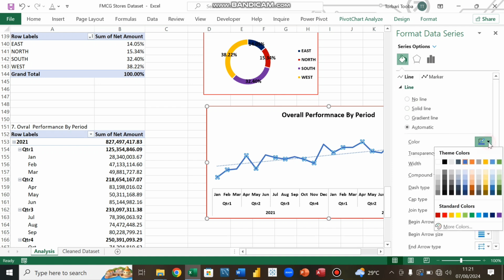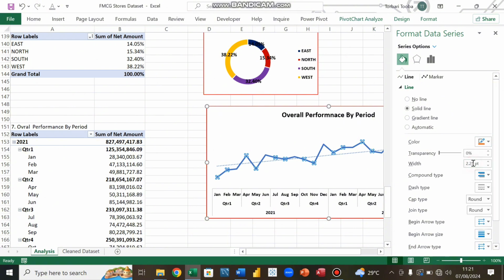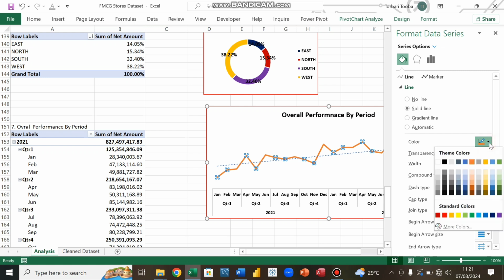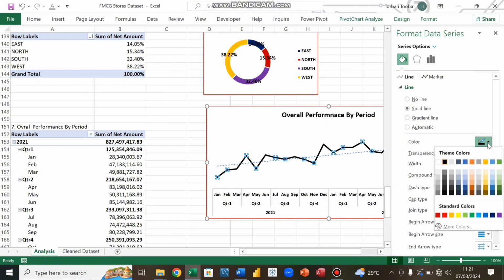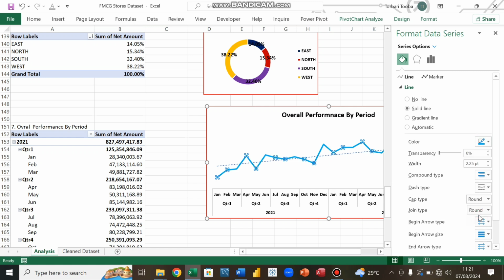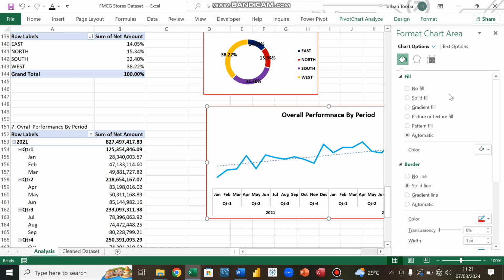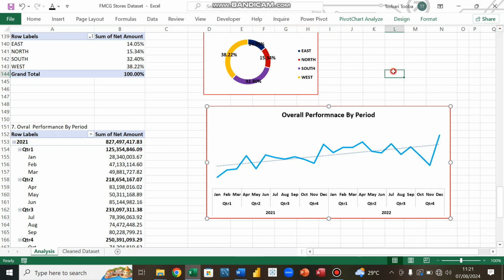Okay, so the line has changed color. So let's use black. No, let's use this color. So that's how to control it, and it will take you to this format chart area, like I said before. Okay, so these are what you can do with the chart.